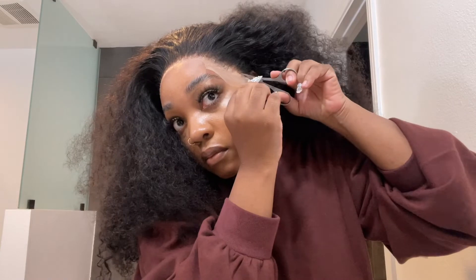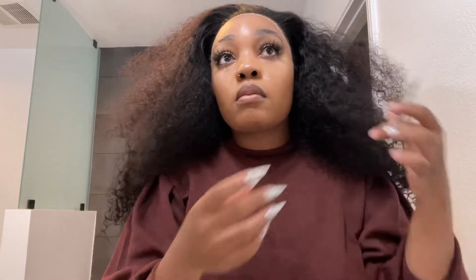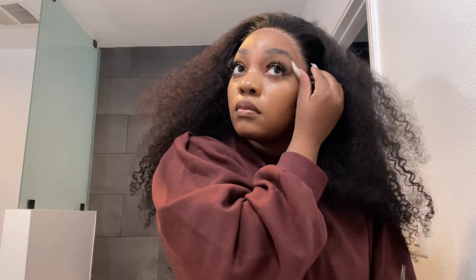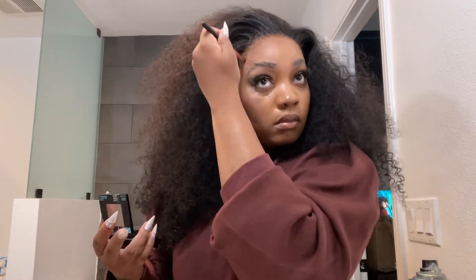In this last portion we're going to cut the lace. As you can see I'm doing a zigzag motion — I like to lift the lace up just a tad bit so I'm cutting close to the hairline but not onto the hairs, so it looks very realistic with not much lace showing. The lace that is showing we're going to fix by adding some Fit Me powder and then adhesive, so it blends in with my skin color. This method helps blend the lace literally like nothing else — you can use a lace tint but this works just as well. As you can see it's looking just like scalp; you cannot see the white residue anymore.